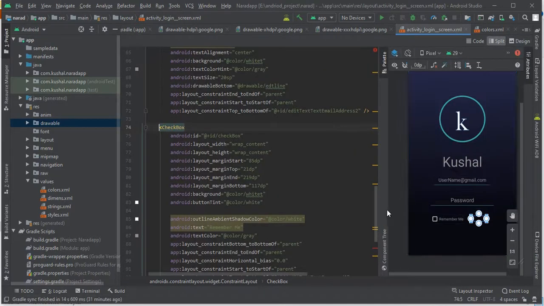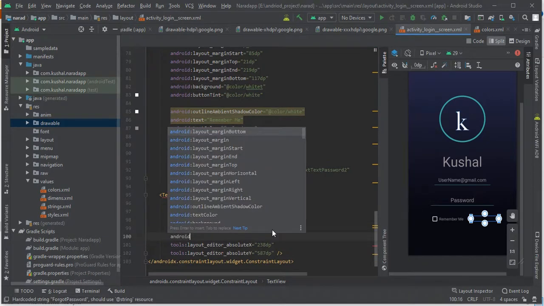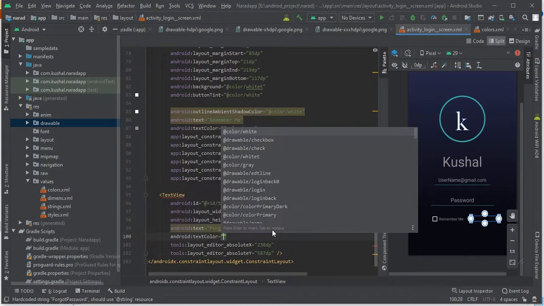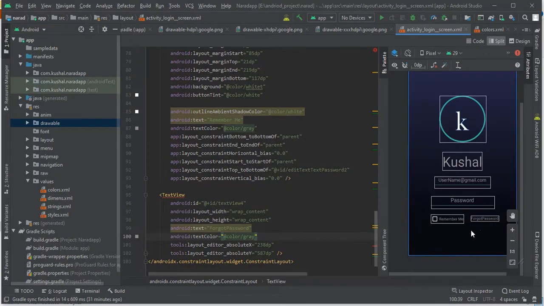Just change the name to forgot password, so that if the user forgets the password, he can reset it from here. And the Android text color is obviously gray because we love gray. We'll do some adjustments later.